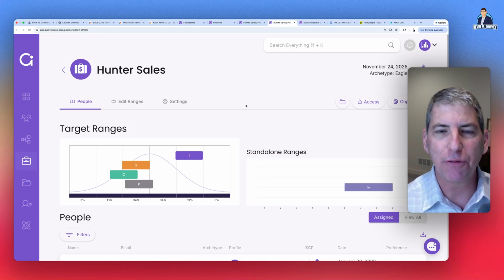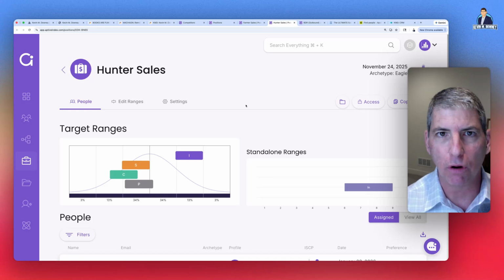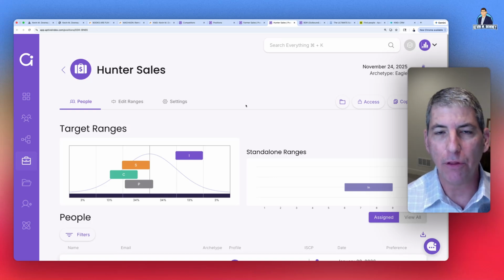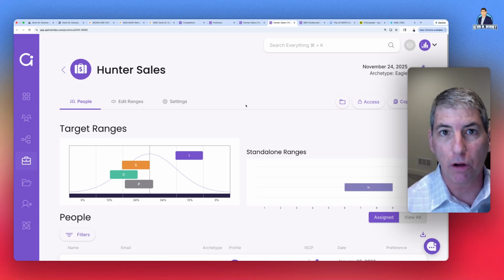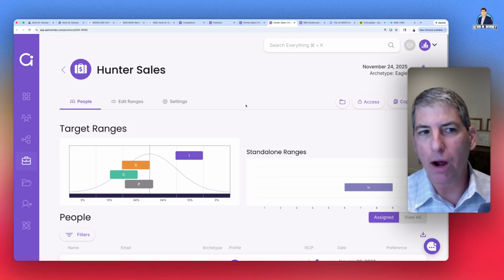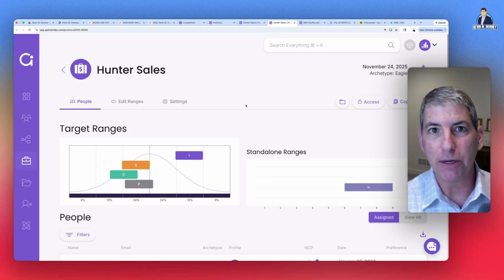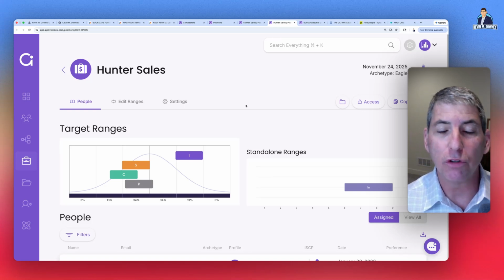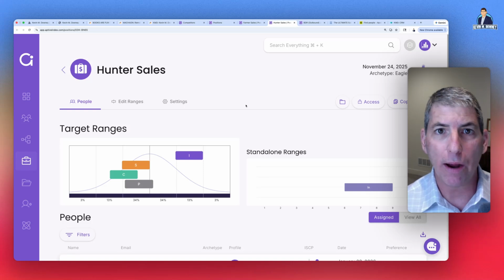But that is very different than a core BDR because we are finding that hunter sales reps in B2B are really struggling on the business development side. So when we talk about rebuilding our sales team structure, and this is especially true with hunter sales model companies, I don't want to hire these expensive sales reps to go out and prospect because they don't want to do it, number one. Number two, they're too expensive to do it. You can't get ROI out of them fast enough.